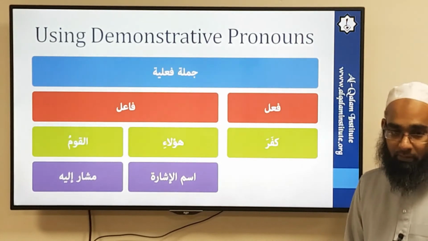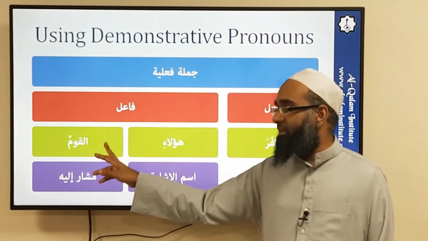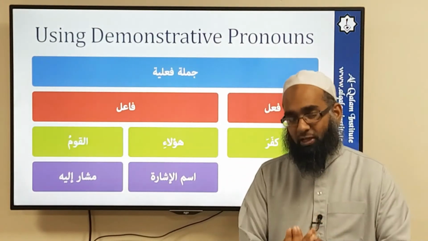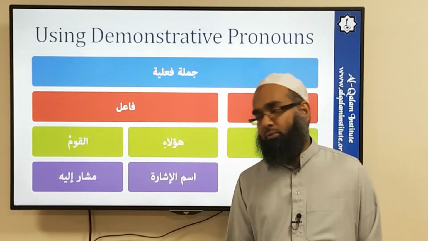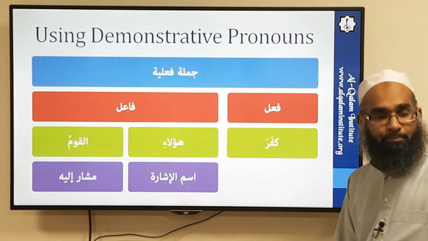Why is it هؤلاء and not هذا or هذا? Because the word qawm is a collective noun. Meaning, qawm is a singular, but refers to the plural. So even though the word qawm is a singular word, it refers to what? Many things. We'll discuss it later on. But a good question, very valid question. But that's the reason.